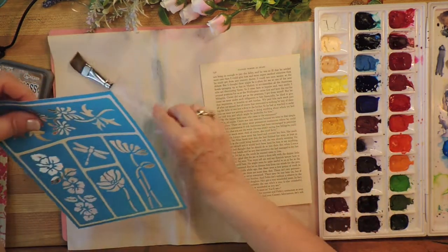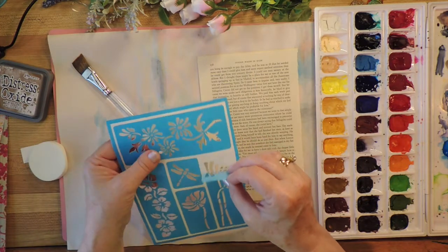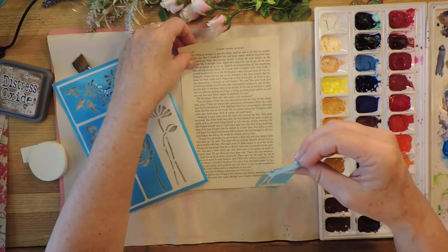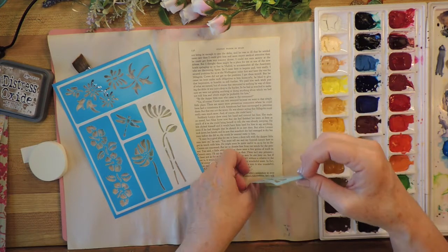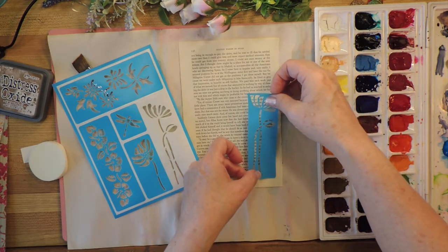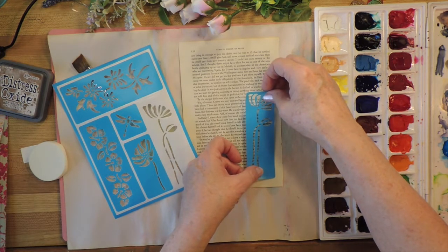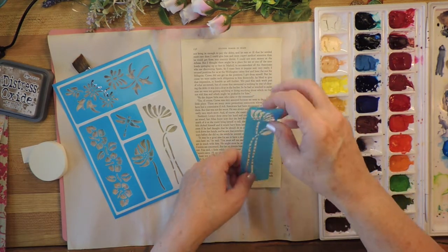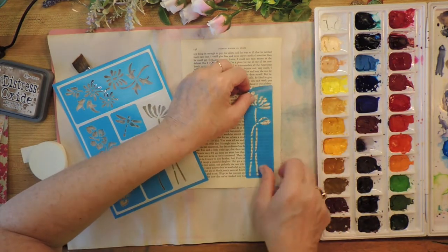The first thing you need to do is choose which stencil you want, and I'm going to use this one. I discovered, to my delight, that they're adhesive. One of the reasons I want to do two different kinds of paper is because all papers behave differently. Normally when you're doing watercolors, you use watercolor paper, which I want to be straight, at least sort of straight. It gets a little bit staticky. There, that'll work.